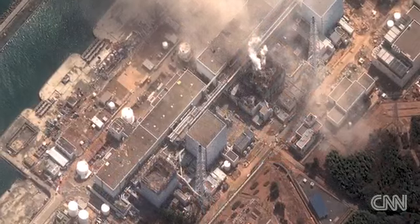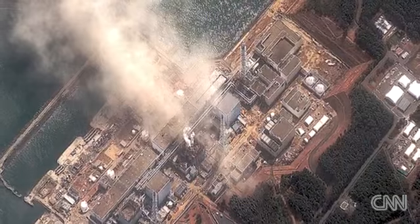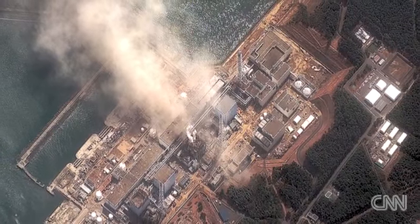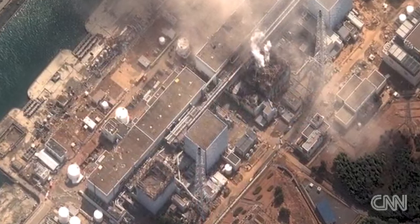So obviously they have to take all precautions. You know, throughout this process, they've been assuming the worst, and that is assuming a meltdown or a partial meltdown in the reactors, but planning for the best. And part of that planning comes in the construction of these reactors. You know, the reactors don't sit there alone. They're encased in a building, and then there are 3 different levels of containment, and there is also a core protector there, a cement block on the floor to stop any of those materials seeping through if the containment is breached. So what's really critical here is that if all else fails and there is indeed a full meltdown, can that be contained within the structure?